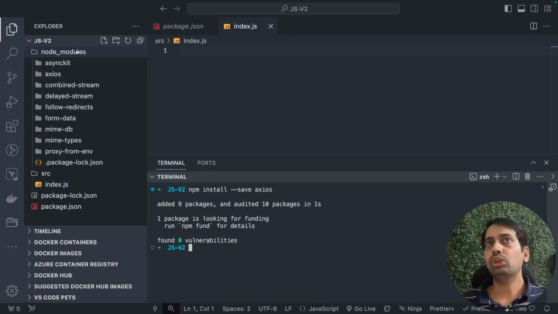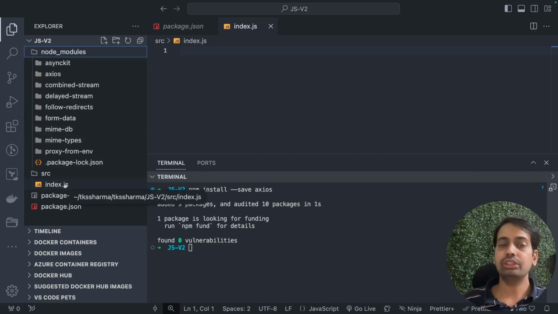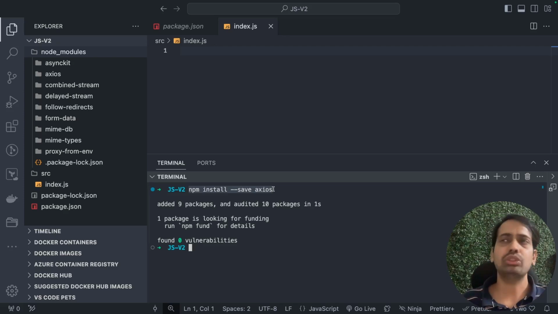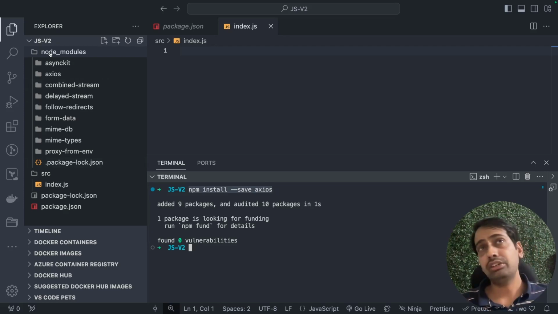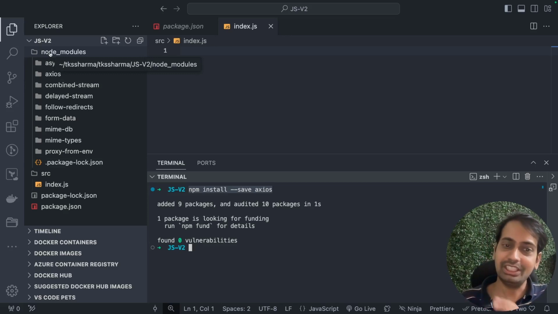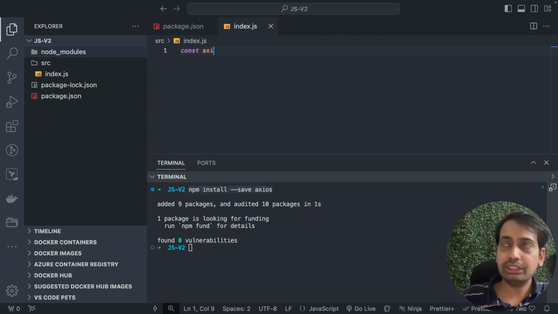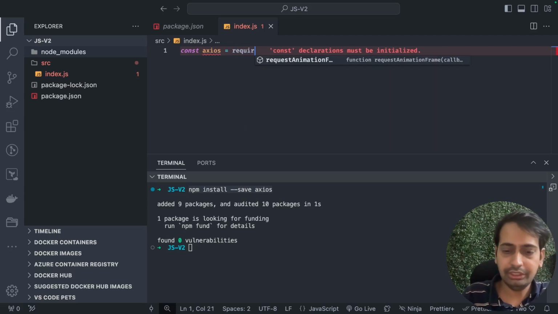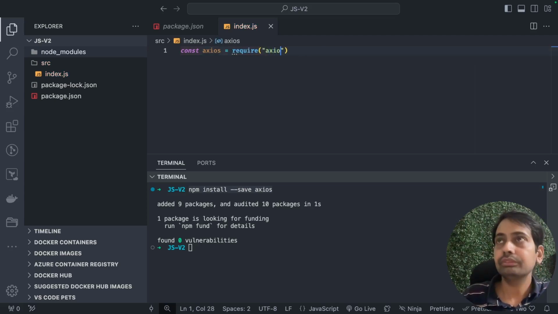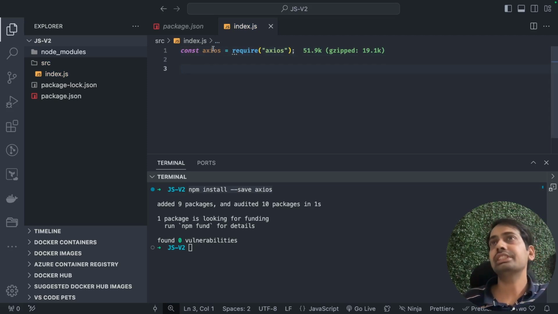Once you get it, there will be node_modules with all the dependencies, and now you can start using that library, the methods of that library, without even getting the code from your friend. Because what you did is you installed this package, it's the same as adding a dependency. These are really very basic stuff, and it's hard to explain all of it, which I think you already know. So node_modules has everything, and now you will simply say const axios equal to require axios, and you got the whole library instance here.